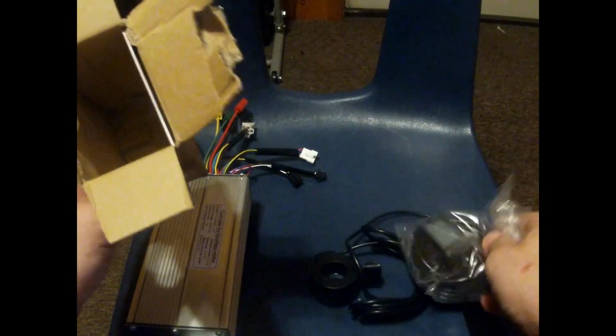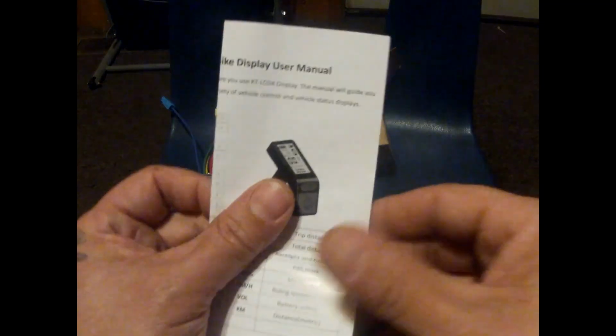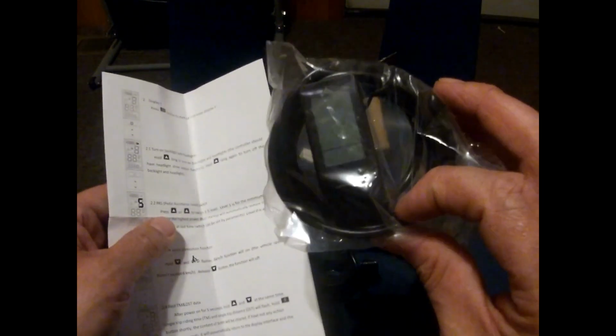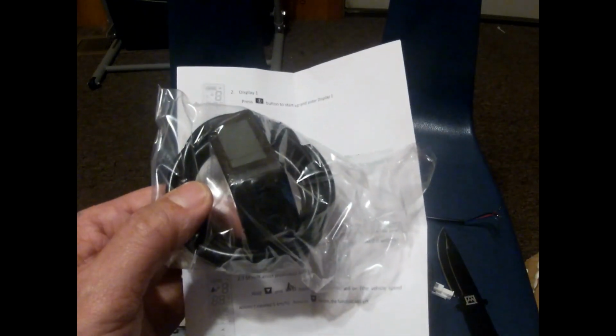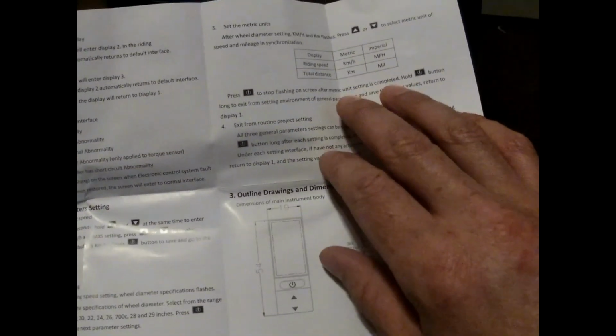I'm sure a lot of guys have done this before. This paper here, you see this? I posted a video of the whole KT booklet. When they send you this display here, I posted 3 videos of the whole booklet for this display. And all they send you is 1, 2, 3, 4 pages of a 45-page book. This is all they send you.